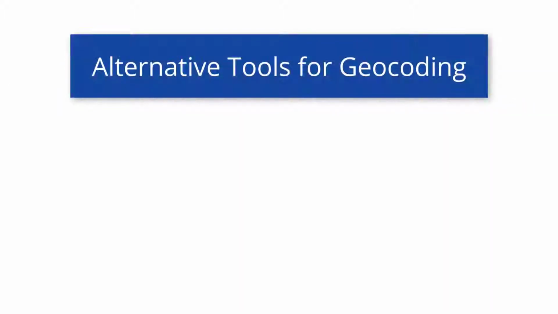ArcGIS provides user-friendly geocoding tools. However, there are other geocoding tools available. QGIS, which is open source software, also offers geocoding tools, and there are other online sites that offer free geocoding tools as well. However, most sites require an API key for billing purposes in order to process addresses. In other words, most geocoding sites aren't actually free to use.